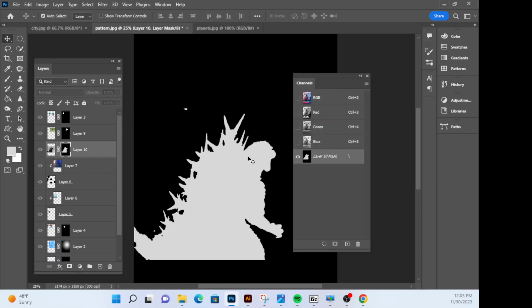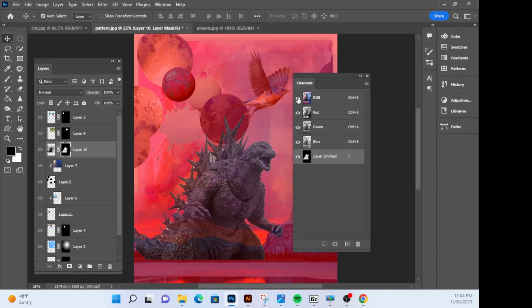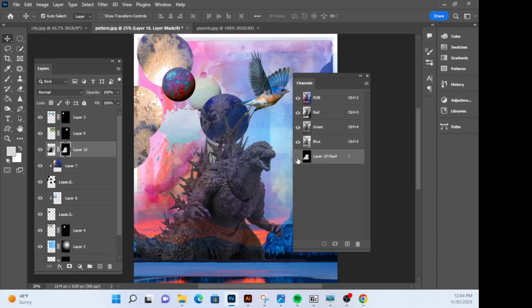what it's done is in this area here, it's no longer pure white. It's hard to tell here. There's a slight gray tint that I put in there, so it's just tinting that mask a little bit, so it's softening the Godzilla, so he's not so opaque. It's softening him just a little bit, because that's what would happen to things that are in the distance. Right? So that's using the gray option.